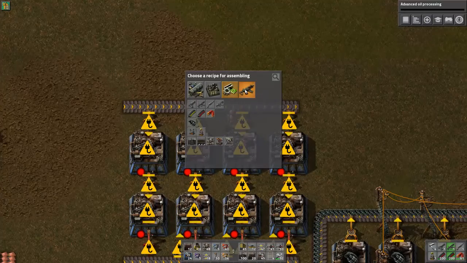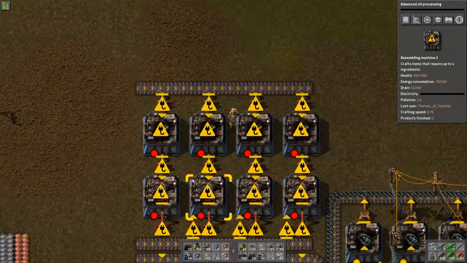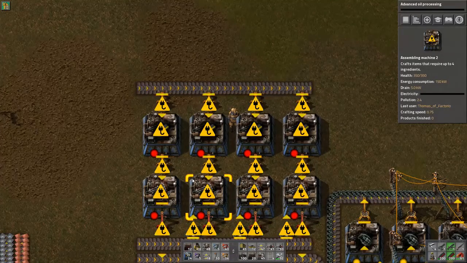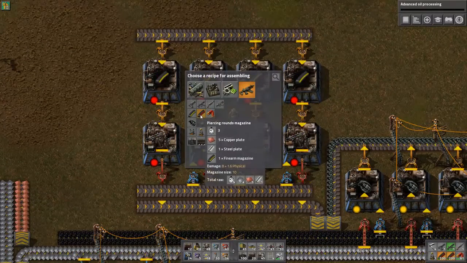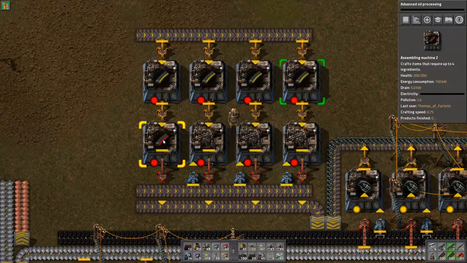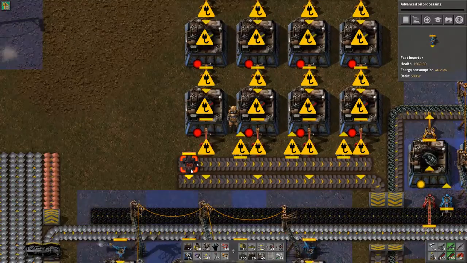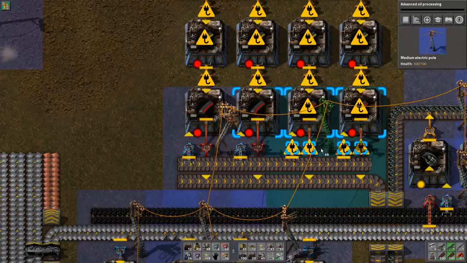So we need regular magazines, which is just iron plate, so I can do that easy right there, and that'll supply me with 4, right? So we'll actually have 4, and then we'll have our iron, and then that will feed straight into our piercing magazines, which is this right here, which is copper and steel. So we're going to need a lot of copper, steel, and then that regular magazine. So we can do that, and we're going to need one more fast inserter right here. So as far as this goes, this is all set up.